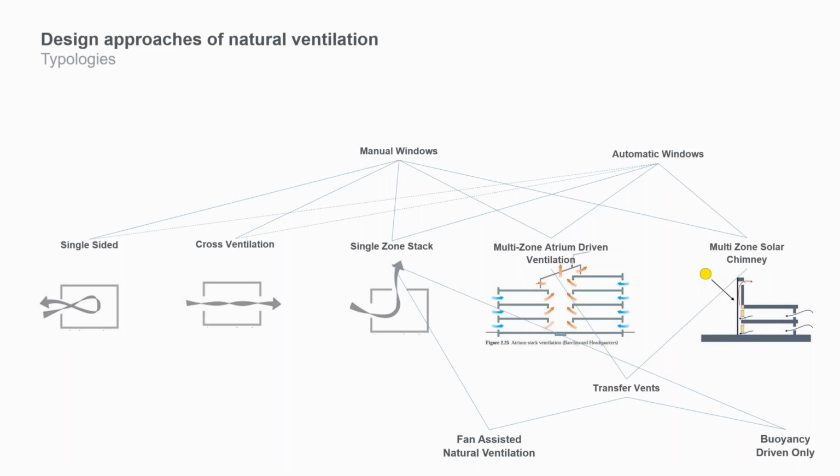Now, there are probably people who will argue that that's not really natural ventilation. And to that, I would say that's fair. There is energy associated with doing this. However, the experience for the people in the building of getting to have natural ventilation is very much the same. I'd say that's a really big benefit of natural ventilation, even more than the energy saved. And this way you can really guarantee the particular flow rates that you're aiming for.